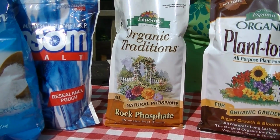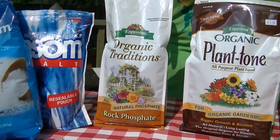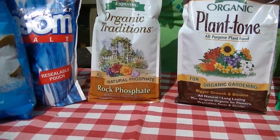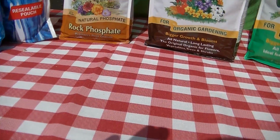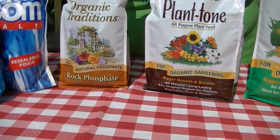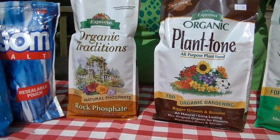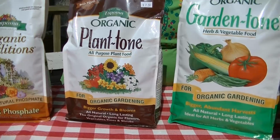But Rock Phosphate may be a little difficult for you to find. I actually have ordered it online, but my local hardware store that's owned and operated by a local gentleman, he special orders this for me, but now he keeps it on his shelf on a regular basis because people are buying it.